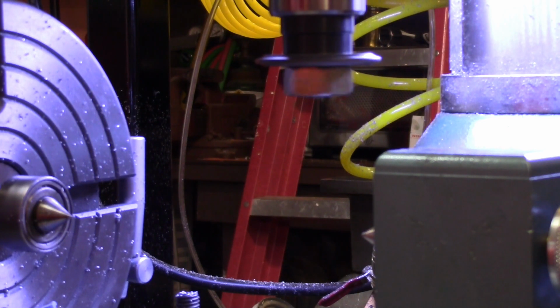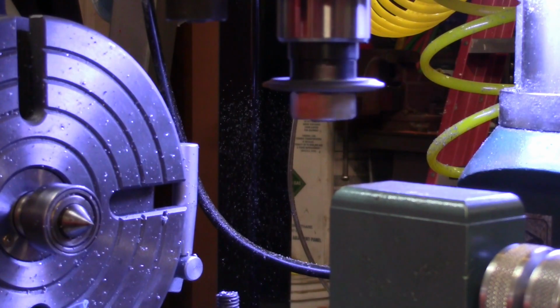Well, there's the cutter with the key removed. I think the key was binding the cutter a little bit, so I'm going to file it some and then put it back in there and see what it looks like then. That looks plenty smooth right there. Now there you are, just a tiny bit of filing on the key, and all of a sudden things are looking pretty good.